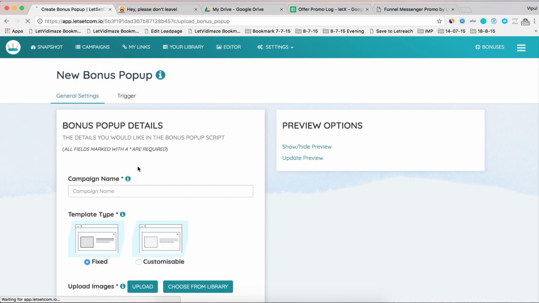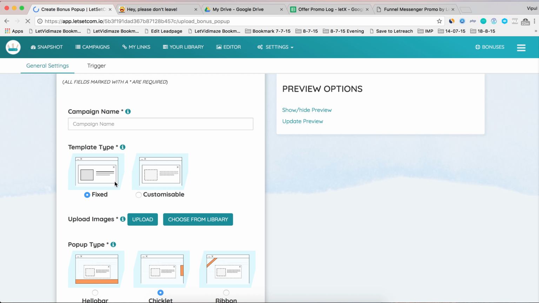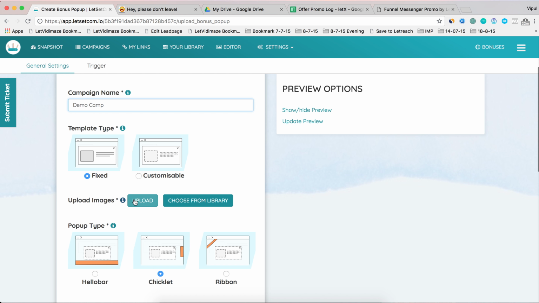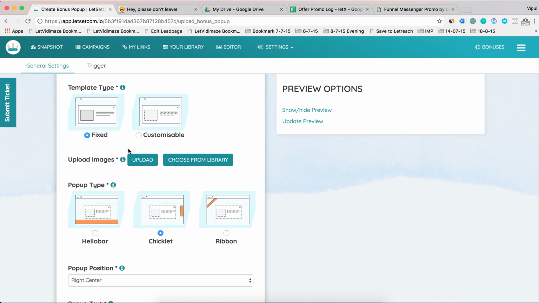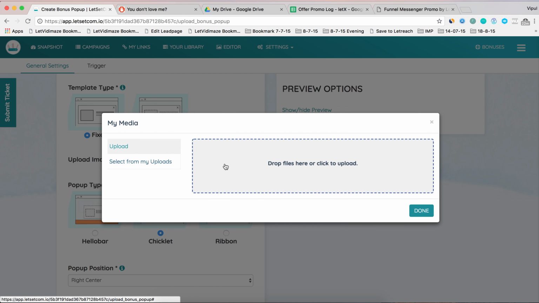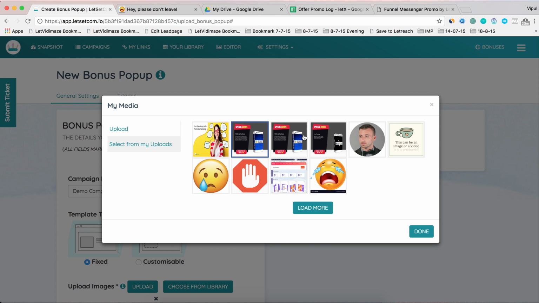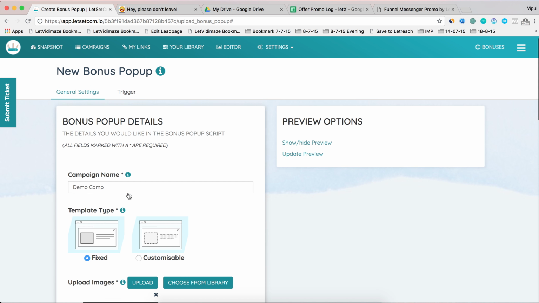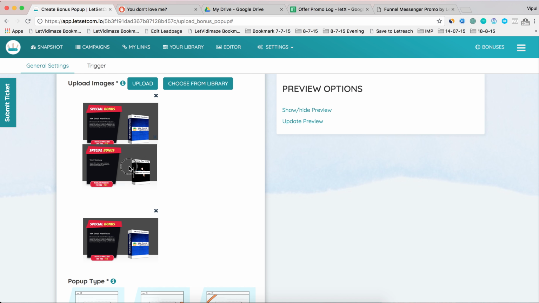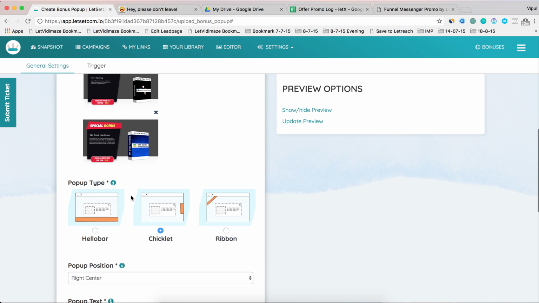In this bonus pop-up, what you can do is, you see, as a marketer, you often want to give bonuses out to people, but what is the best way to do it? We identified that the best way to do it is by showing the bonuses up on the page itself. So you have two templates. You can choose a fixed template, or you can use a customizable template. I personally prefer the fixed one. So what you do is simply upload the images of your bonuses, right? And just put them one by one, under each other. You can also drag and drop them to arrange them if you want to do that.